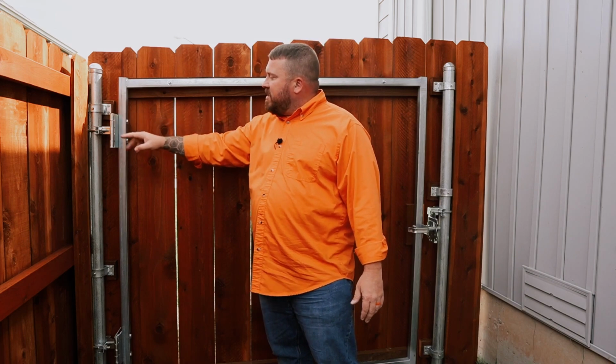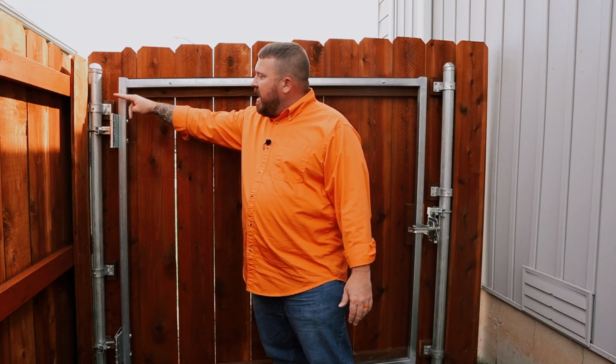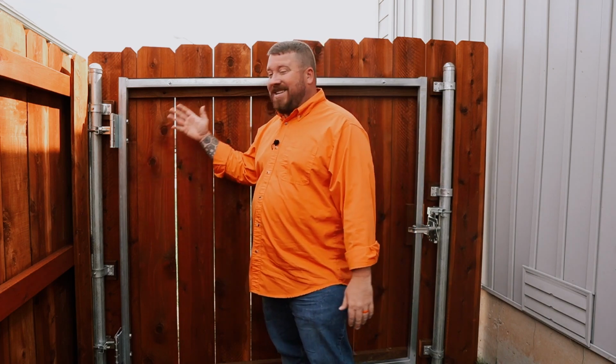Now, one thing you'll notice is, again, we bolted directly from the gate frame to the gate hardware. The gate hardware is bolted directly to the steel post. Steel to steel to steel ensures that this gate's not going to sag or drag, warp or twist in the coming years, and really for the lifetime of this gate, barring an asteroid falling on it, a bus driving through it, that sort of thing. This gate is here to stay.